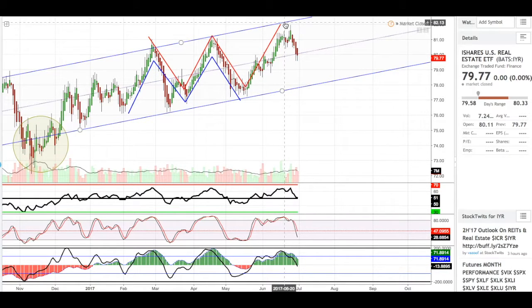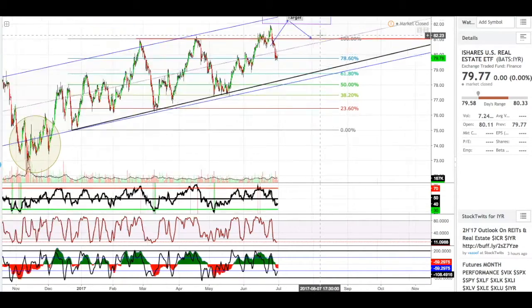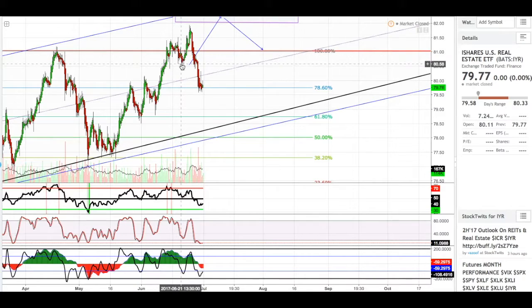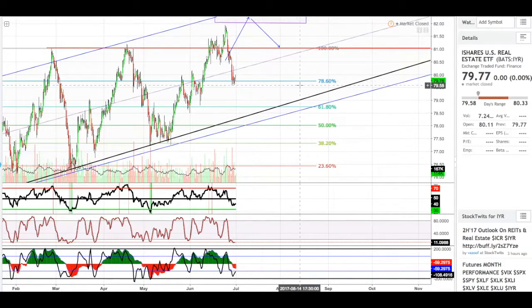But this is just what I was seeing, and this kind of goes back to my analysis from last week on real estate, and we're starting to see why big W's are sometimes considered quite bearish. We're seeing a major rollover in price here, and we're seeing increasing bearish volume here. On the 2-hour chart, we can kind of see my target price, and we almost came up into it. We had started to roll over, and I thought that we would blast back up, come into this zone, get rejected off at the top of the channel, and then start to roll over.